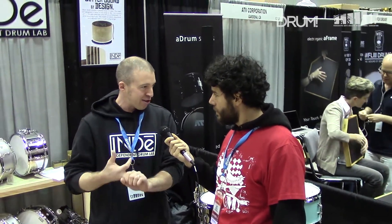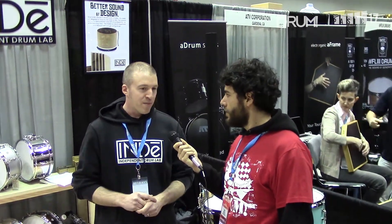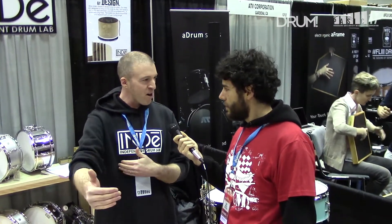Well I think there's a lot of misperceptions about what depth does, particularly on bass drums. In general, when you add depth you're adding muddiness and you're losing definition. There's been a trend to go deeper and I think a lot of that is about looks. Most people would be served a lot better by keeping with a 14-inch or even shallower traditional depth for bass drums. And that makes it lighter too.